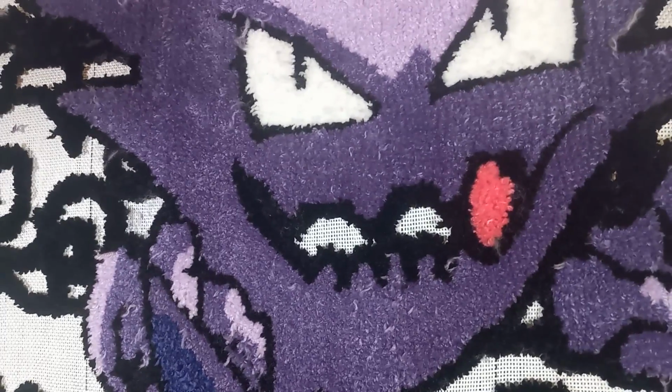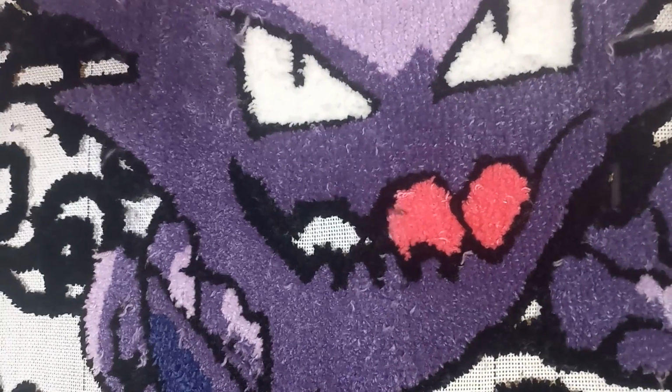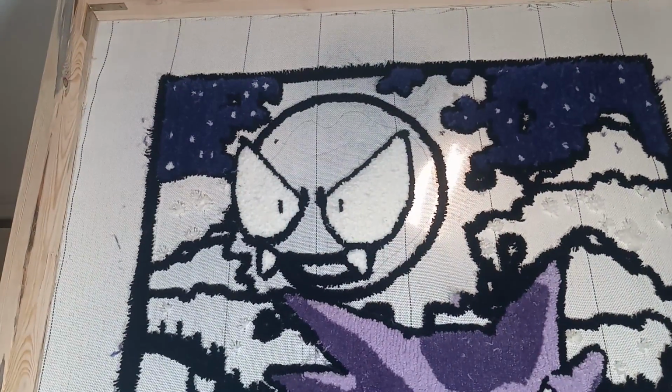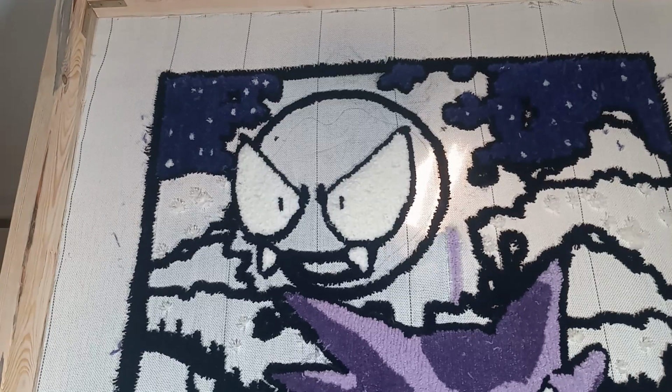And finally, his pinkish flesh pit of a mouth gets filled in. And just like that, Haunter is fully completed. I would say he was easily the simplest of the three in terms of tufting.